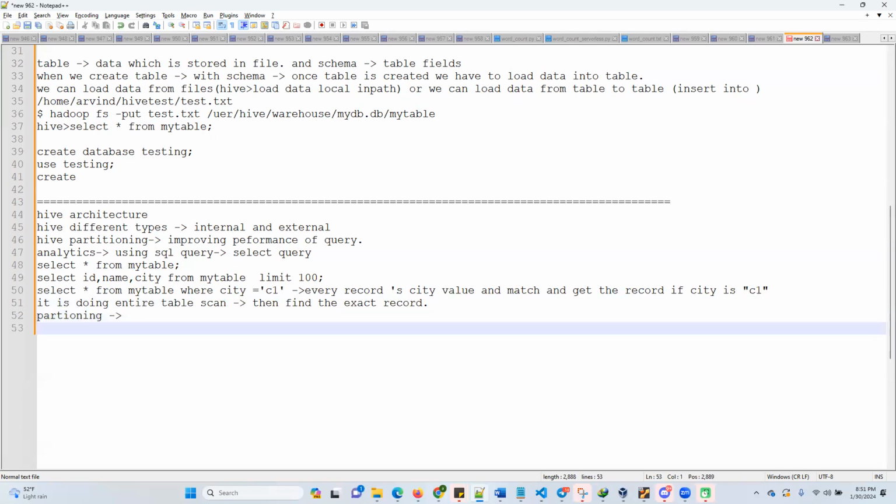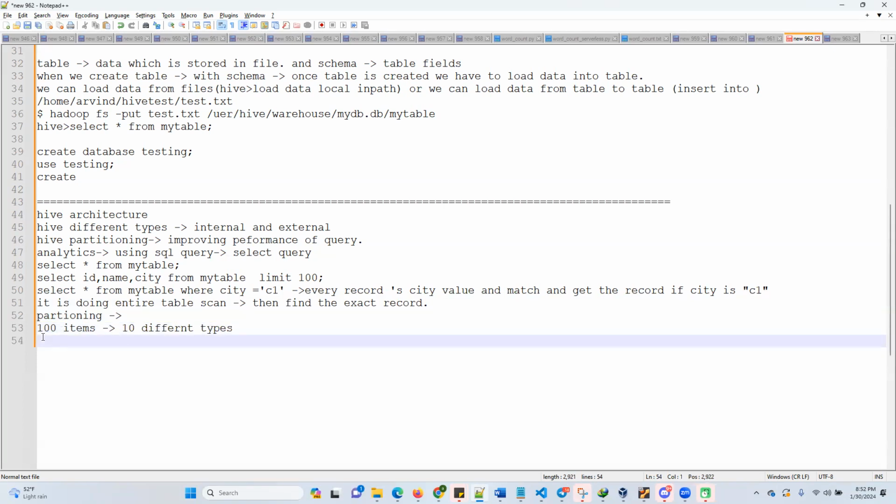Suppose I give you 100 items, and I say divide these 100 items into 10 different types. When I come to you and ask you to give me this one type of item, what will you do?